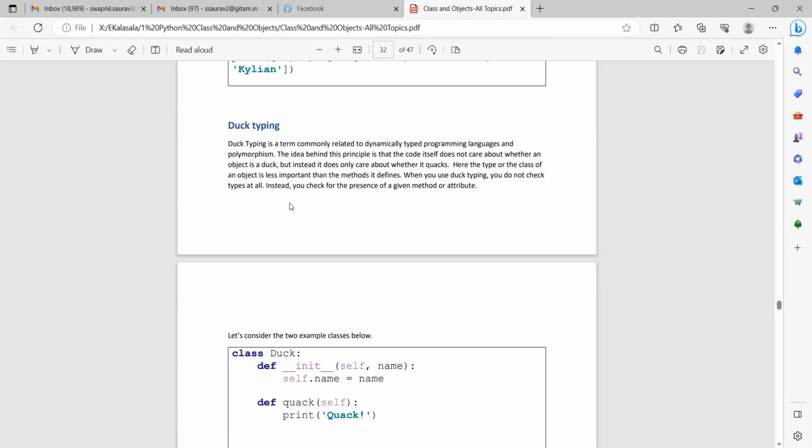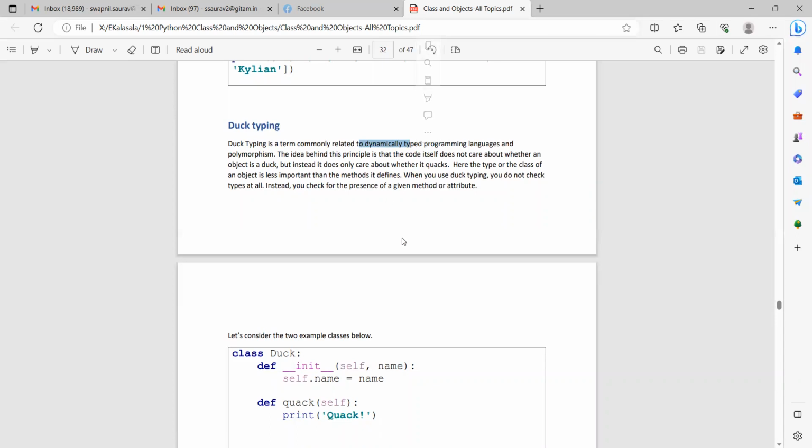Duck typing is based on your data type at runtime, dynamically typed. Only dynamically typed programming languages can have duck typing, so Java and C++ do not have this. What does dynamic typing mean?